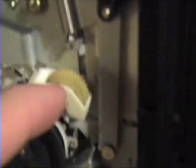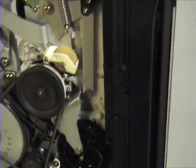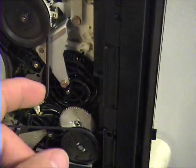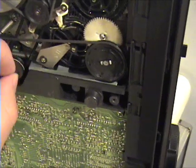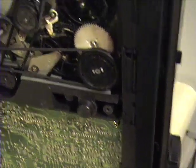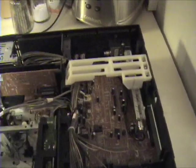I'm also going to re-lubricate all these slides and anything that appears to have had grease at one time — lithium grease works very well on these. But all these belts have to be replaced. This drive belt isn't too bad, but this other belt is the one you hear slipping. It's very flexible and has almost no substance to it anymore — it's really bad. The kit to repair this VCR includes all belts and a new capstan pinch roller, and that costs about $20 at studiosoundelectronics.com.